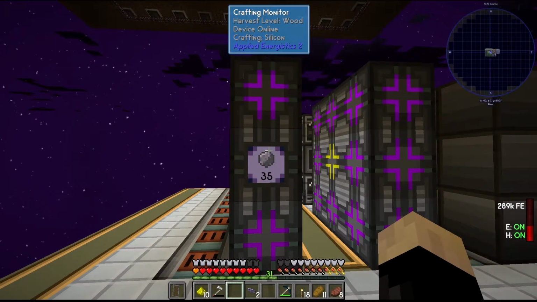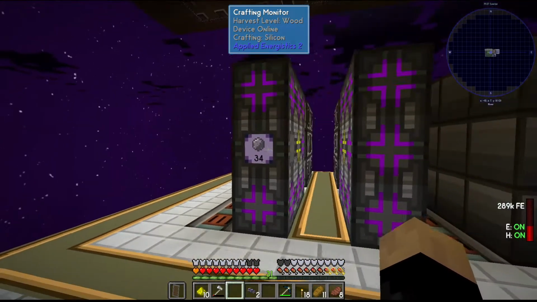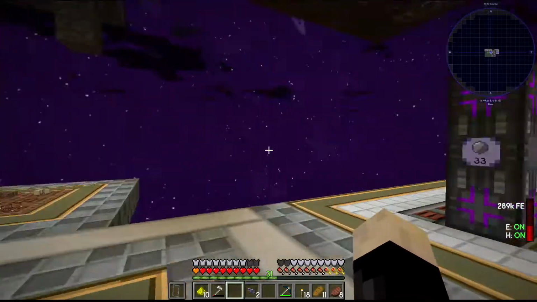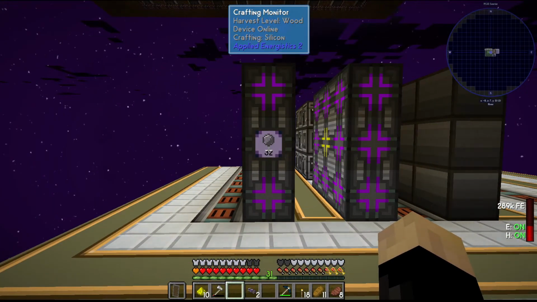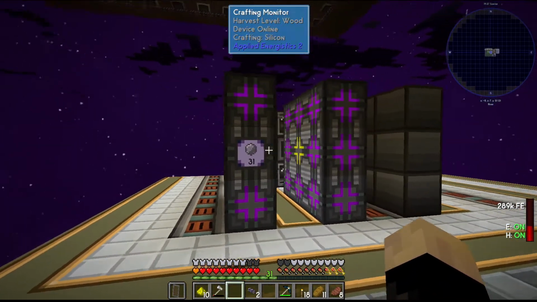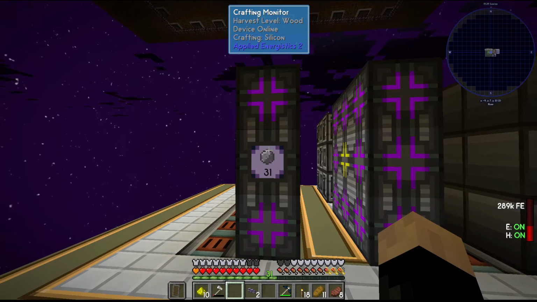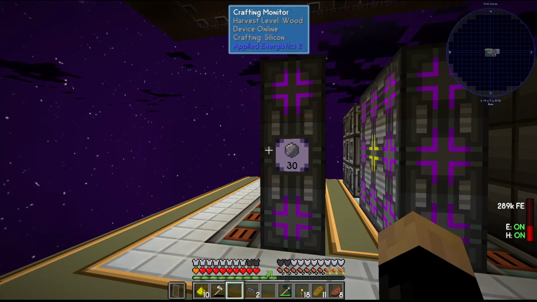And here's a quick example. This one was sent 40 silicon, and as it actually is crafting the silicon and smelting over there, this is coordinating that operation, and you can see that it's counting down. That's what this CPU is being used for. So it's useful if you want to know, hey, there's a backup in my system, I can't really tell what it's backed up on. That will tell you. So I'll be back with the pagoda.